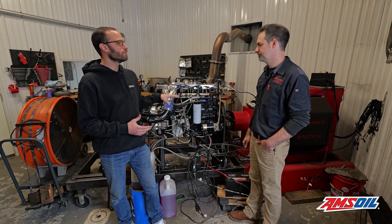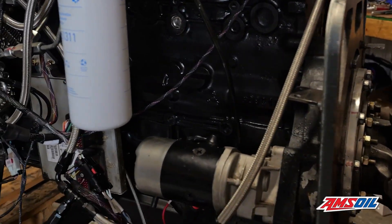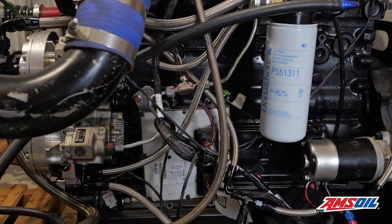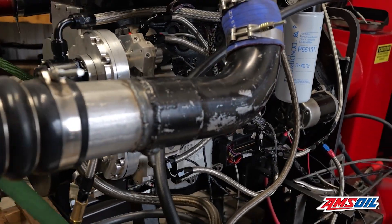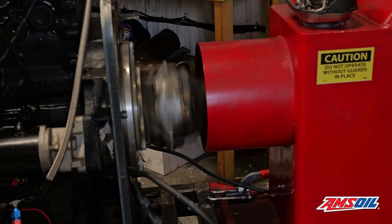Anything else about what you guys are doing in the 6.7 that we're leaving out? It's a standalone electronic system — a CM849. Some guys go to a MoTeC or a Bosch system; there are a few different ways you can control them. The CM849 seems to work pretty good. They came on the factory Cummins trucks from 2006–2007 and you can get them and the harnesses for them pretty easily. Other than that, it's an air-to-air intercooler — they have to run air to air, can't run air to water, no water injection, no nitrous. It's just all fuel and air.